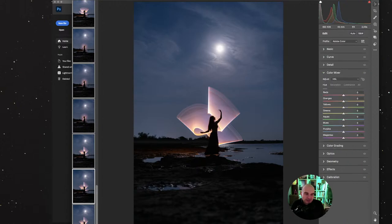Now the color mixer. If you saw my live streams, you already know I don't like the greenish tones in my pictures, so let's move the greens, the aquas and the yellows far away from the green. More saturation for the orange, more saturation for the magentas, the purples, and even the yellows.